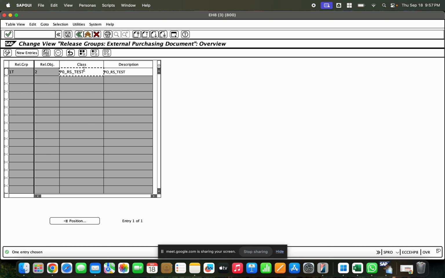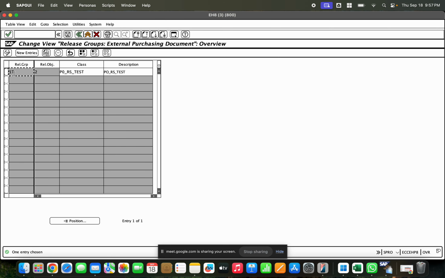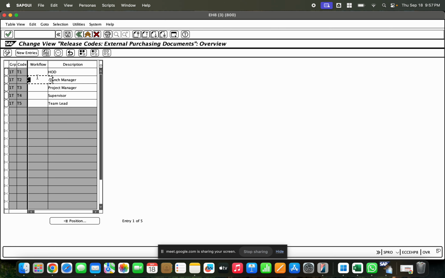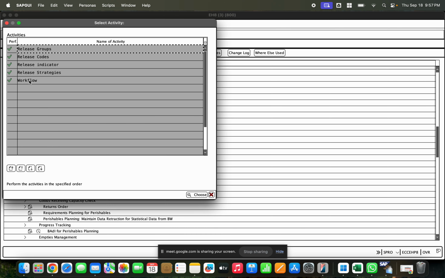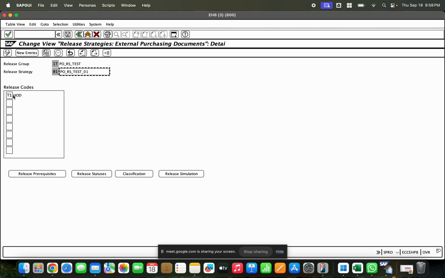In case you want to use a new one, then first you have to delete all these things and define your own group. You cannot directly delete this one, because this release group has release codes. You cannot delete the release codes directly either, because strategies have been defined that use those codes.